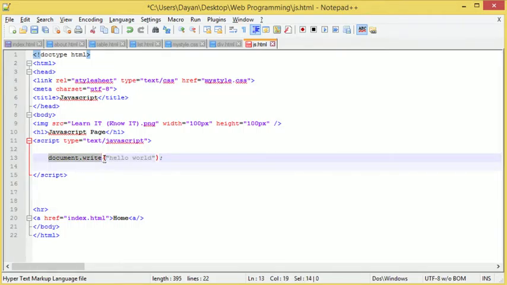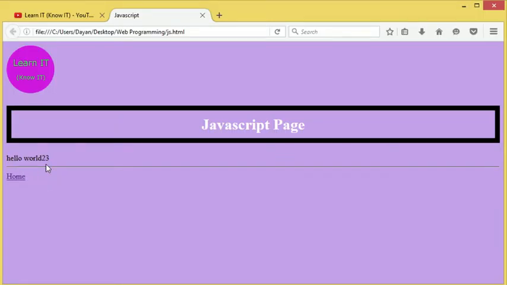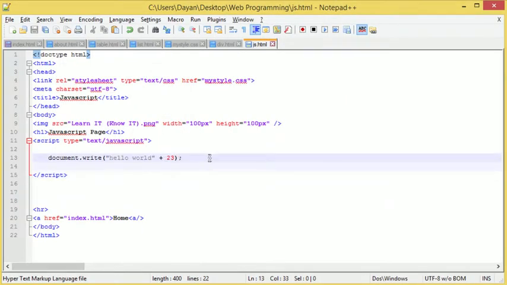You don't need to really understand exactly what's happening here. It's basically saying that it's going to output to the document whatever's in this little value here, and that can be text. It can also be, say, if we add a plus and 23, save this and run it. Yep. Hello world 23. Now, you might think it didn't work well because I didn't add a plus after world. Now it'll work perfectly, but we're not going to need to run it anymore. As you can see, anything within these brackets is just dealt with straight away, and that's all you really need to worry about.